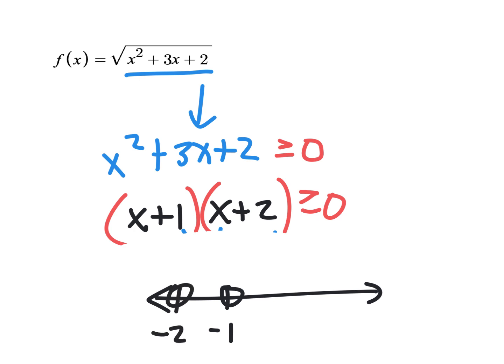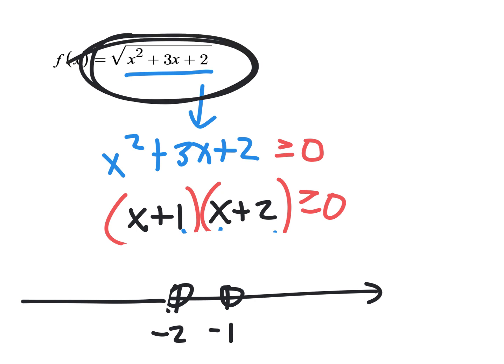And you got to then test intervals to try to figure out where this thing's going to work. And we're finding our domain algebraically. Could I have graphed this? Yeah, but I seriously doubt there's a kid in the room who could actually graph what that looks like. You might be able to graph a parabola, but not a parabola that's been square rooted. That's saying it in a funny way, but it's a radical parabola. Nobody knows what that looks like.